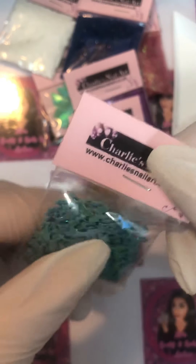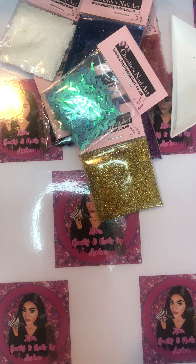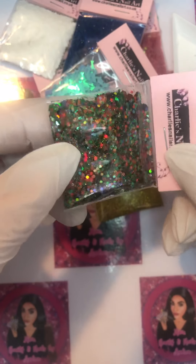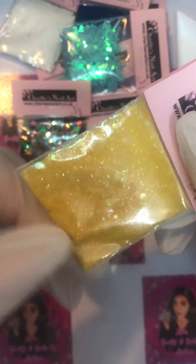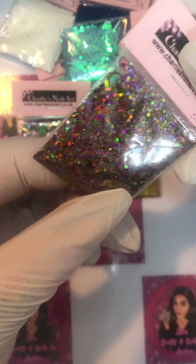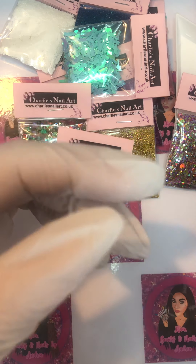I've got some little dolphins because I dropped a full pot all over the floor and I was finding dolphins for a month. These are smaller than the ones I originally had. I've got Witch's Cackle — I love this, that's amazing. Seasons Have Changed — that's a glitter mix but quite fine, that would be really nice. You could even sugar with that. And Hocus Pocus — this is right up my street. I've taken all my nails off, so I'm actually going to use some of this today to do myself a set of nails, because my nails are looking like trashy.